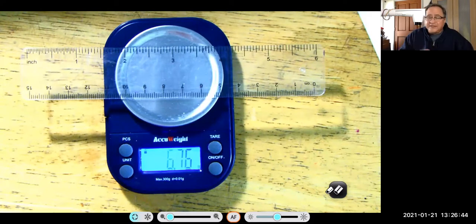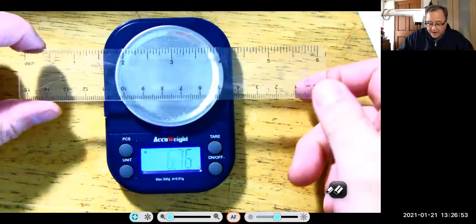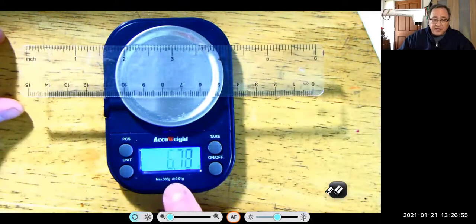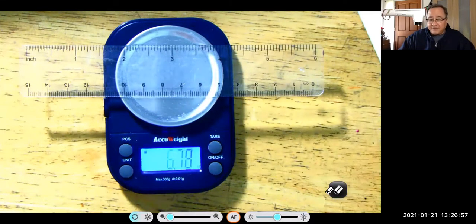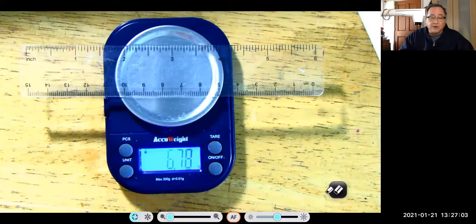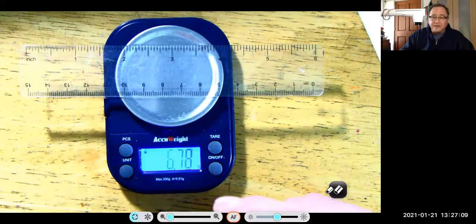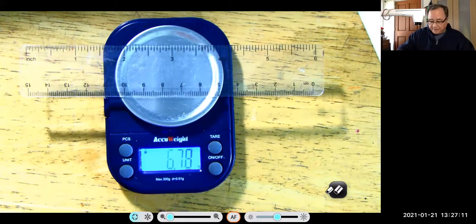The important thing is that last digit might differ on different balances, but it will not differ by much. It's highly unlikely that if I put this ruler on another balance made by this manufacturer, that it will read 6.72. So that means that last digit is significant. That is, it is important and we want to record it. And here you can see it's an 8. Is 8 so far different from 6? No. So it is significant, it is important, we record it.